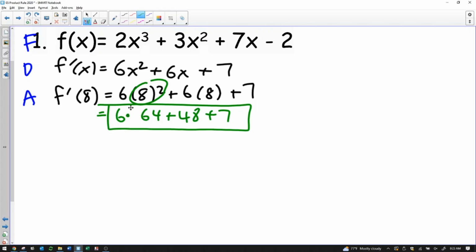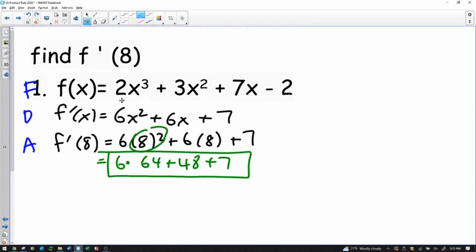And sometimes you'll have a calculator, so you should get it right. If it's multiple choice, then of course you will have to multiply out. You won't have a choice. But if it's free response, I'm happy as long as you get all the numbers in with the pluses and minuses. I just know you know how to do the calculus, all right? Any questions on that? Fine with it.